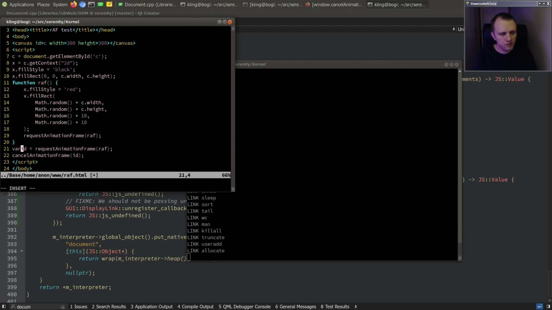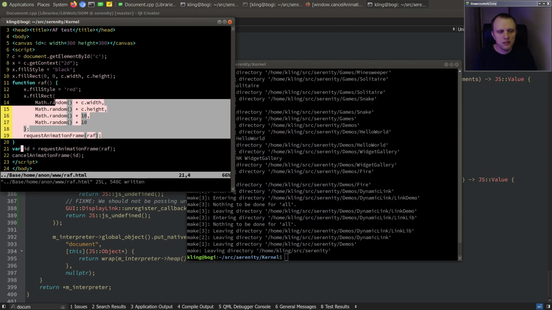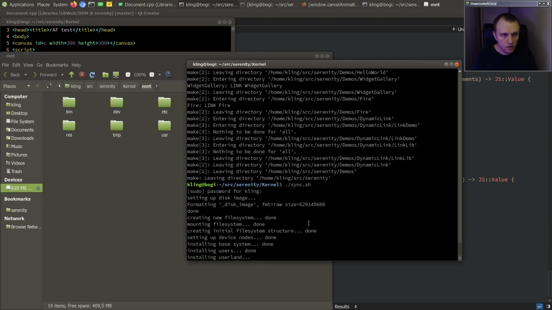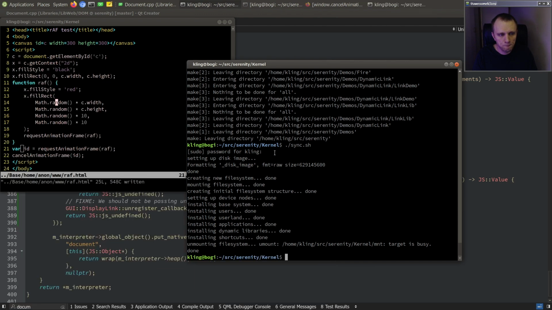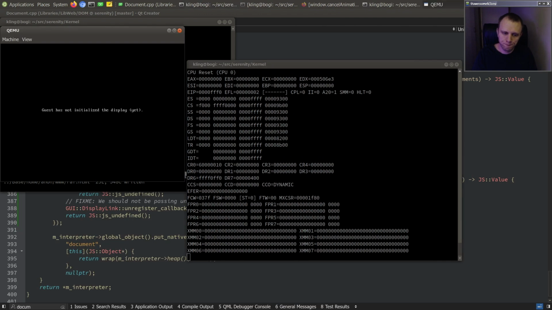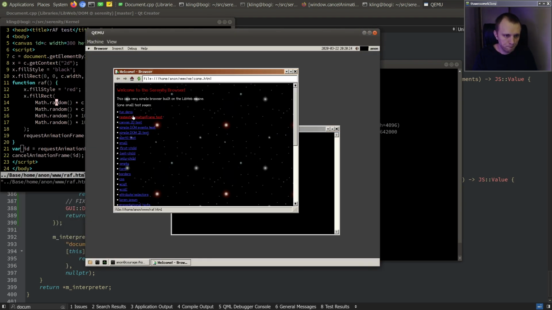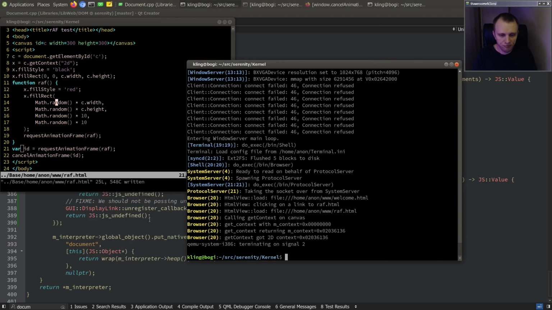So if this works, then we shouldn't actually get any animation frame because it gets canceled. Seems to work. Cool.